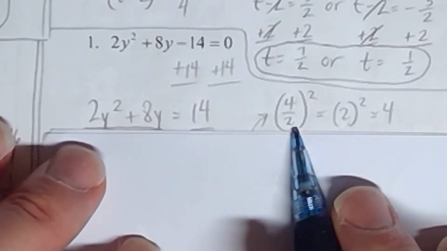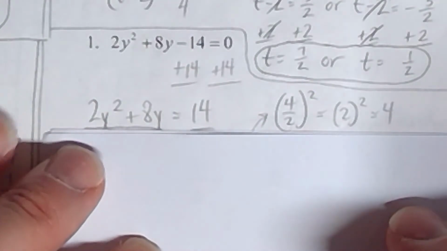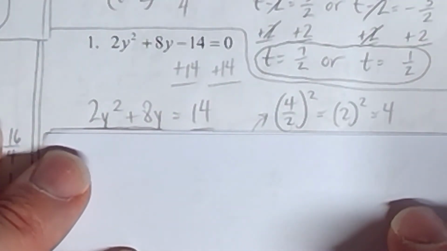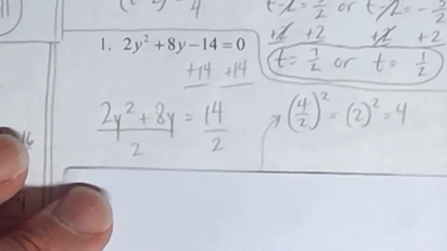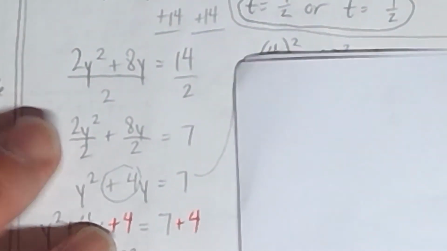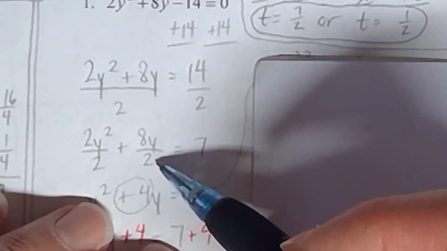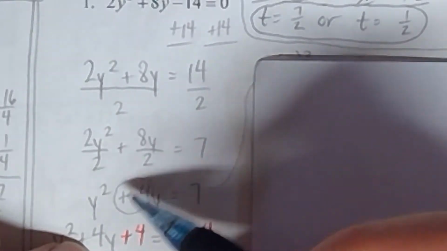It completely ruins the problem, you guys, in so many ways. And therefore, it costs students a lot of points. So it's very, very important we remember to do this step. We need to divide by 2 since it's 2y squared. We do that normal thing that I've been telling you about where you split up the 2 terms on the left. You put them both in lowest terms.